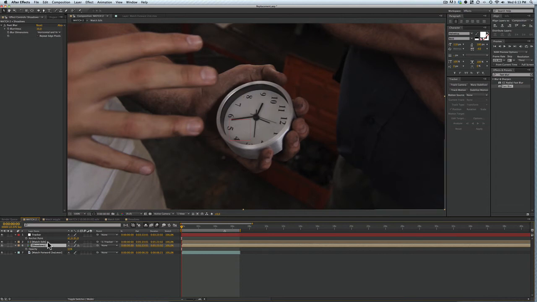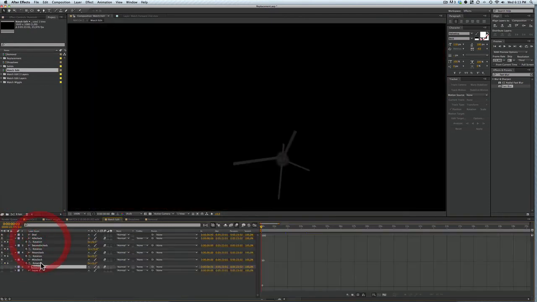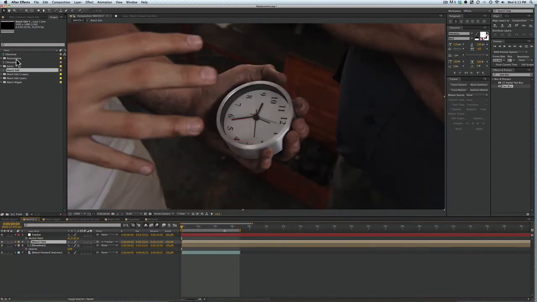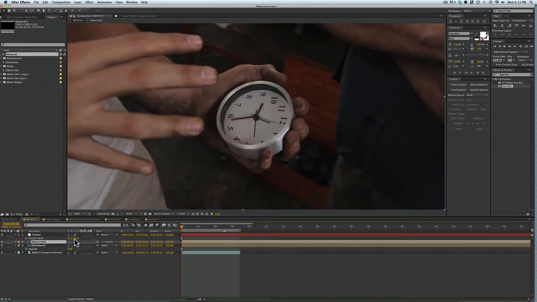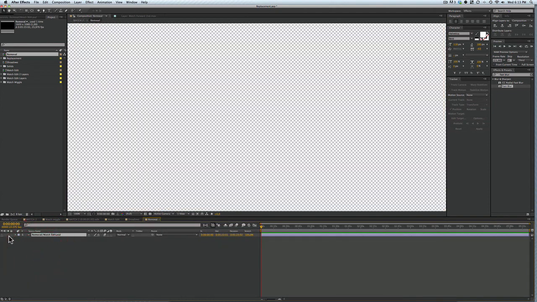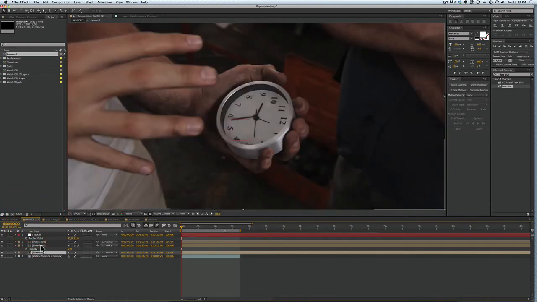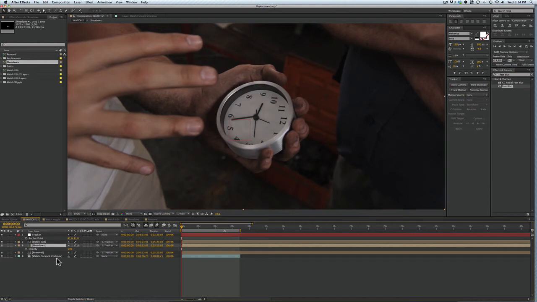So what we'll do is create another composition and call it removal. Just say okay, and we'll copy the removal from the original track and paste it into the removal composition that we've just created. Remember to connect the shadows and the removal composition that we're dragging in now to the null object. Turn on this removal layer and turn off all the other removal layers. So we know there's one at the bottom that's blocking out the original dial and hands.